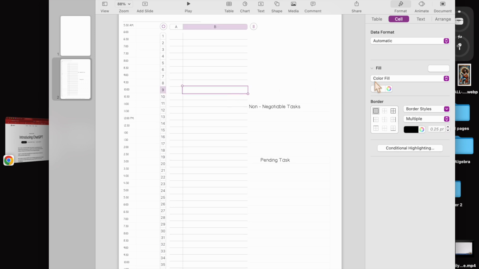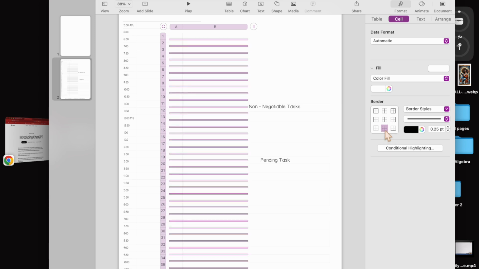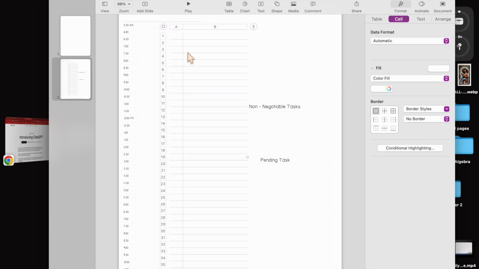On the inside, I want the inside line, and then you want the lines here. See how you can switch them? So you can make them whatever thickness you want over here. Again, under cell, I'm clicking the borders and customizing what I want.